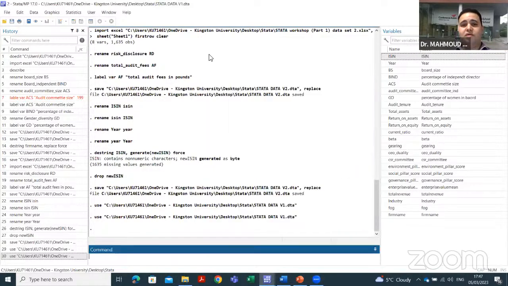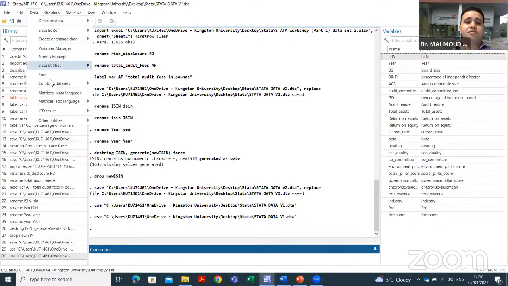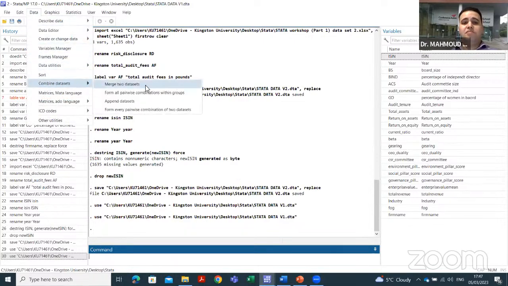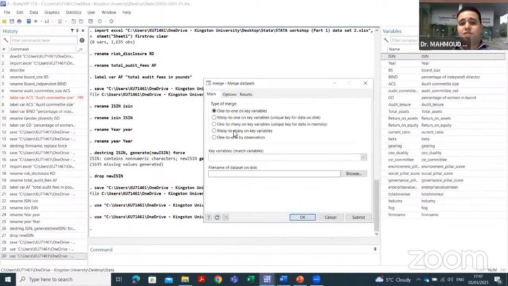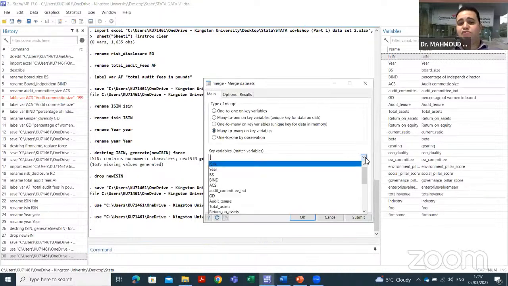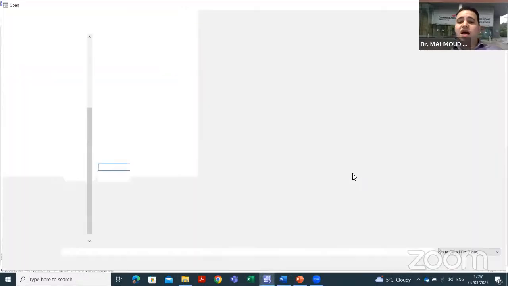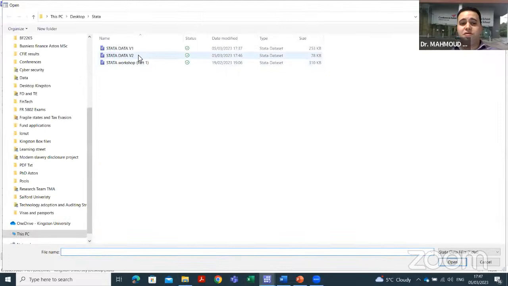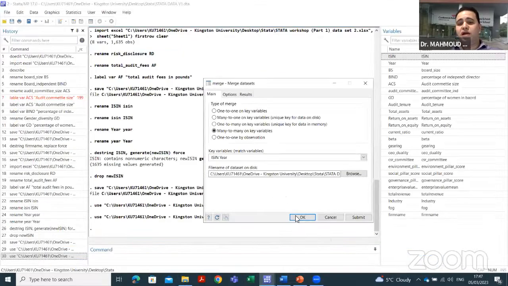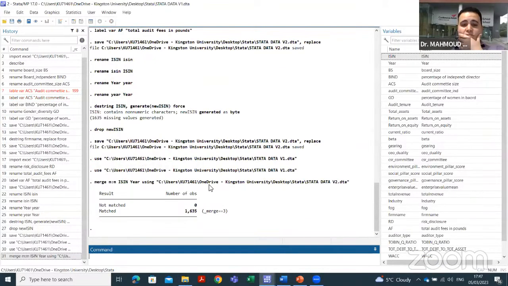One more time. I go here, data, combine data set, merge two data sets, many to many, and I choose ISIN and the year from here. Right? And then I browse, I choose the other file I want to merge, which is dataset version 2, and I press OK. Can you see here? The data is merged. You can see all the variables together.